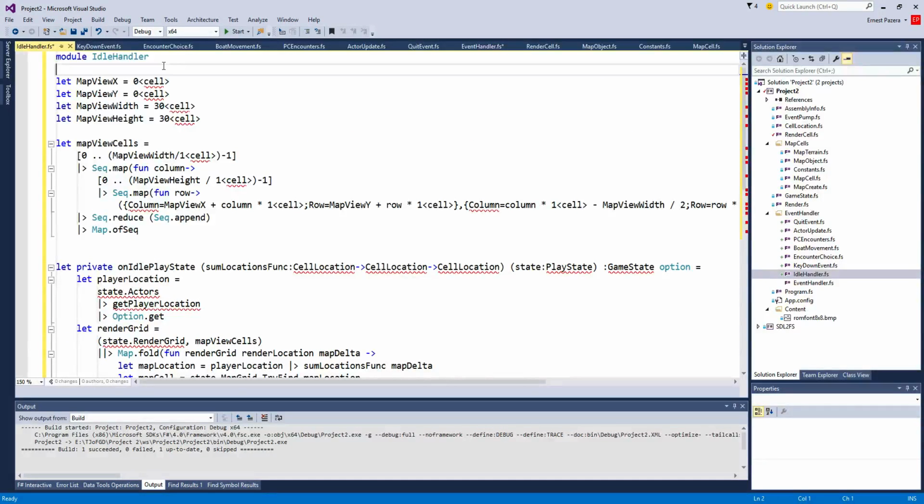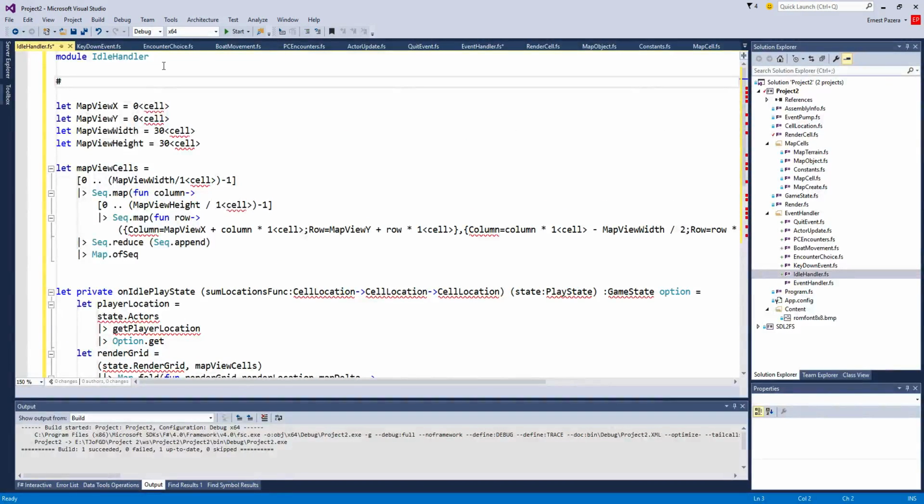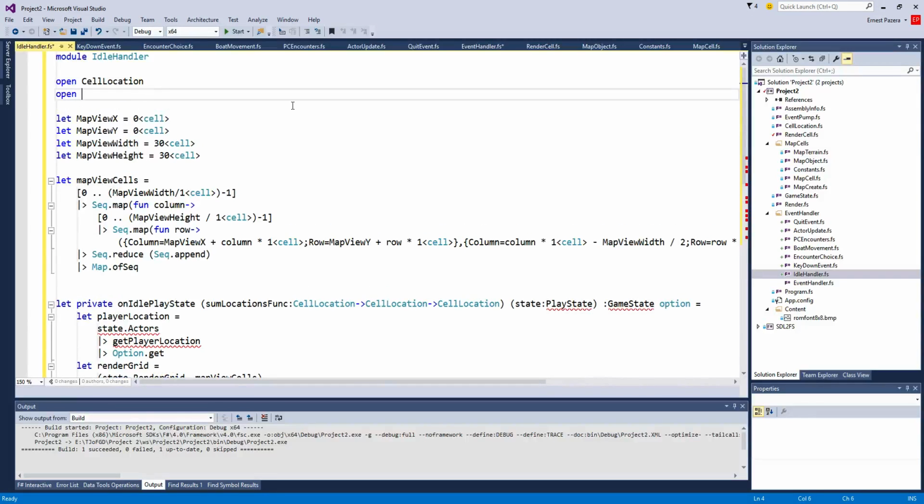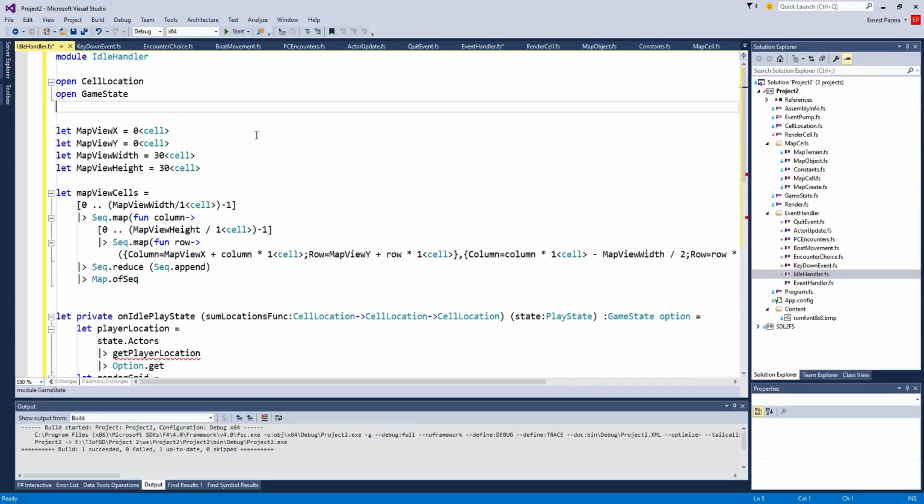And cell. Is that in there? Open cell location. And open game state. Open map object. So that was map cell.